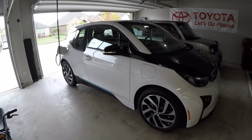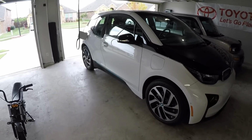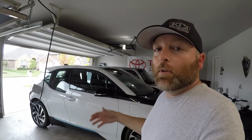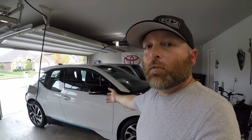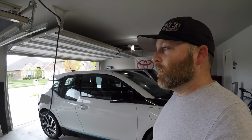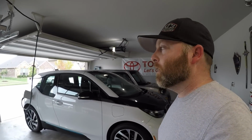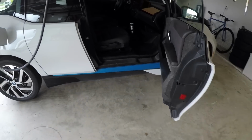Now these things new are super expensive. They're like $55,000. That's the sticker on this one. You'd be crazy to buy this for $55,000. So people lease them, of course, and then they return them when their lease is up, and they go on sale in the used market for like 30 grand off. I bought this for 25. So $30,000 in depreciation is kind of ridiculous, but it's a BMW. We know they depreciate pretty rapidly, and it's electric, so the market for these cars is pretty slim.